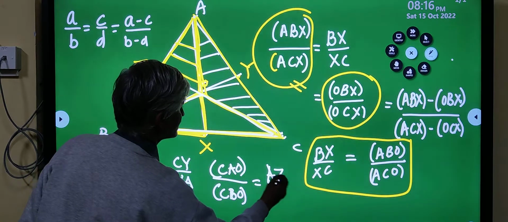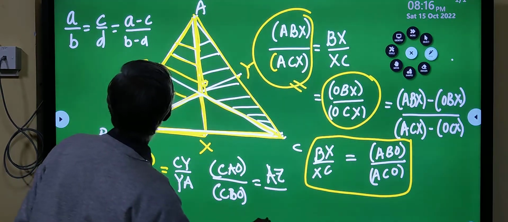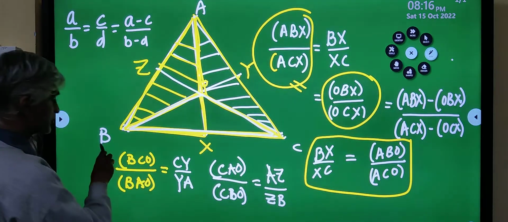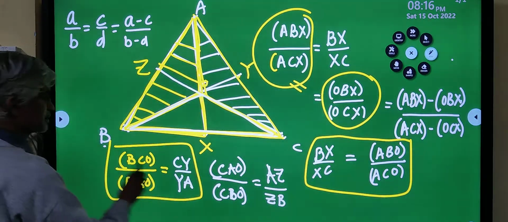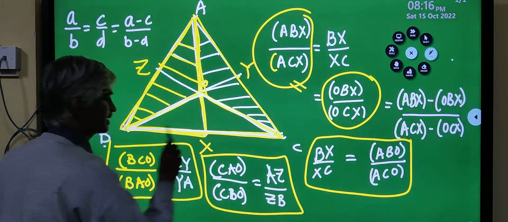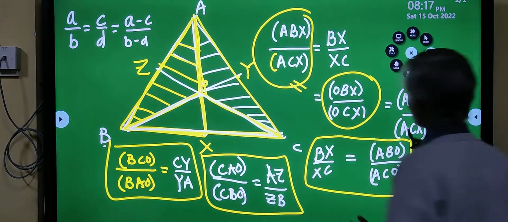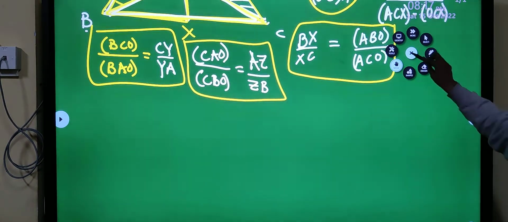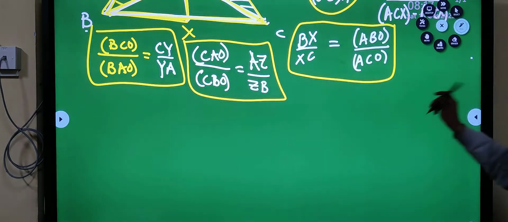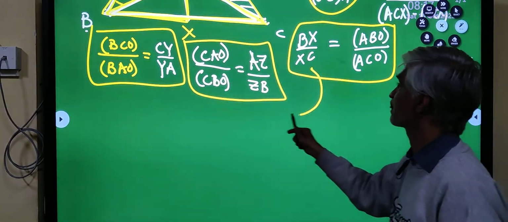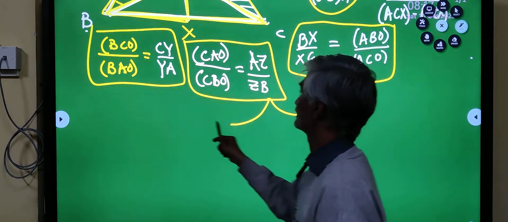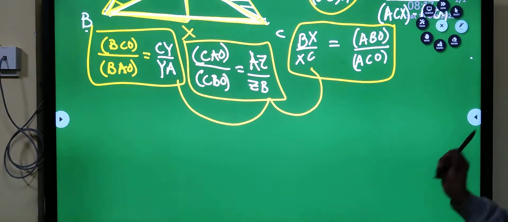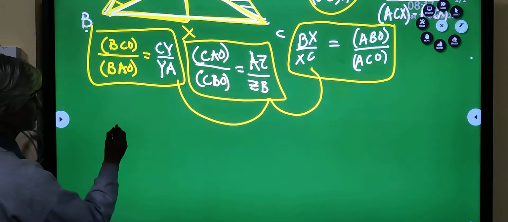So AZ divided by ZB. And once we have the three relationships, like symmetric and beautiful relationships like this, you know what is the final step. It's too easy to predict. So I'm just going to write it down now. It should be fine. We just have to multiply this with this with this and hope that everything gets cancelled and we get 1, which is a statement of Ceva's theorem. So there's the last step.